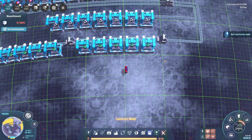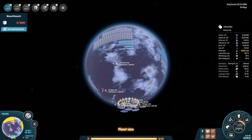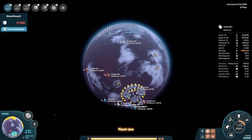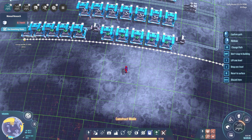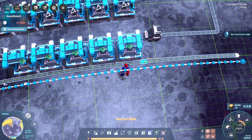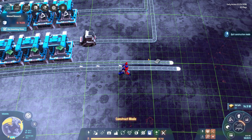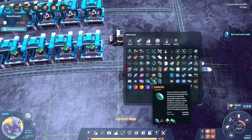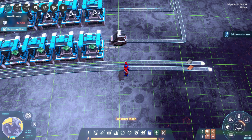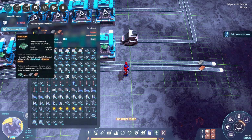Okay, which means we need a full belt of iron in. Nope, we need more belt. Psst, 6,000 belt, thanks. We need a full belt of iron in, plus we need copper. Okay, now, the iron, we only need a full belt's worth, even though we have more than a belt's worth of circuit boards coming out. Where's copper? And this recipe is a one-to-one. Okay, so for every bit of iron coming in, you get one circuit board out.